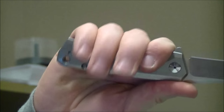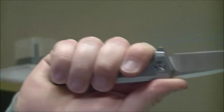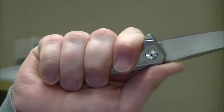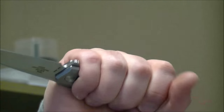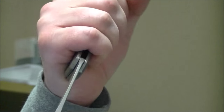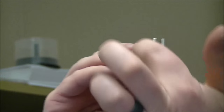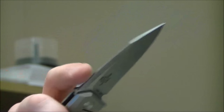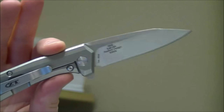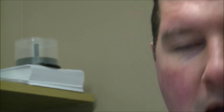In terms of ergonomics, as I said, this is a little small — I can get all four fingers on it, which is nice, but there's a little less real estate than I'd like. Not the end of the world, just a little small. Very comfortable in any grip, though, because the handle is essentially a modified rectangle with rounded edges — it's going to be comfortable, just a little bit small.